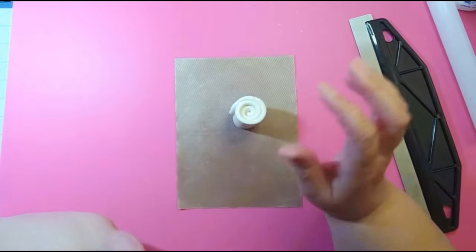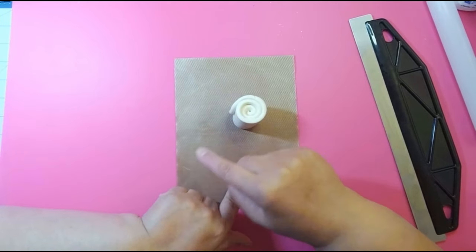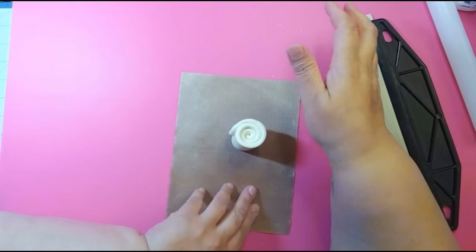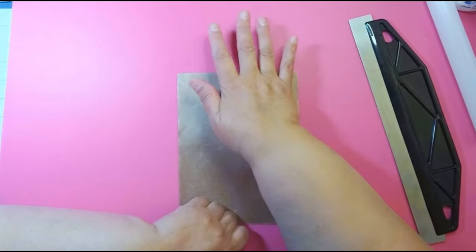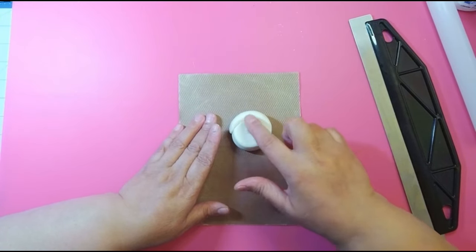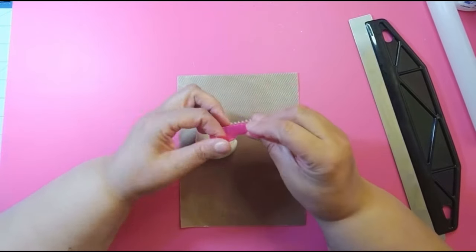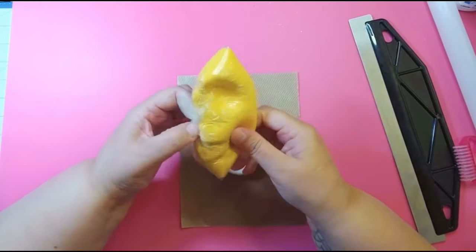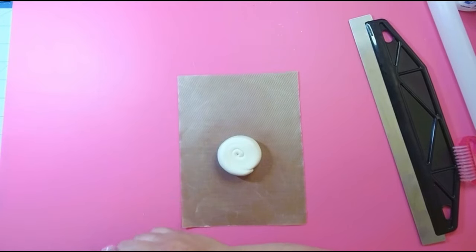There are tons of ways to make cinnamon rolls — this is the easiest way. Some people roll it flat and put a brown piece of clay in the middle, but I'm not doing that. I'm going to smash it down a little bit — not too hard — so you still have that twirl. Then I have a little piece of pumpkin spice color clay, and I'm going to roll it and put it in the center of this cinnamon roll.